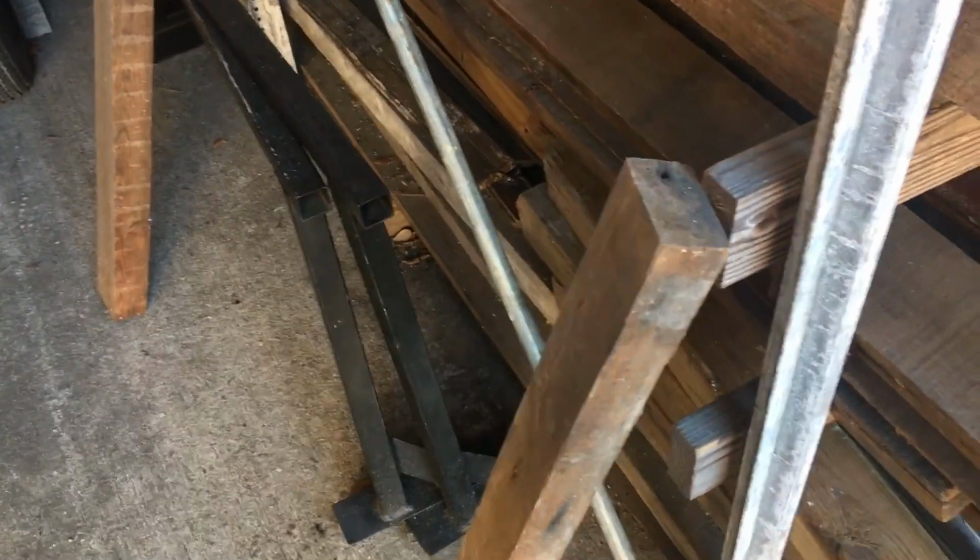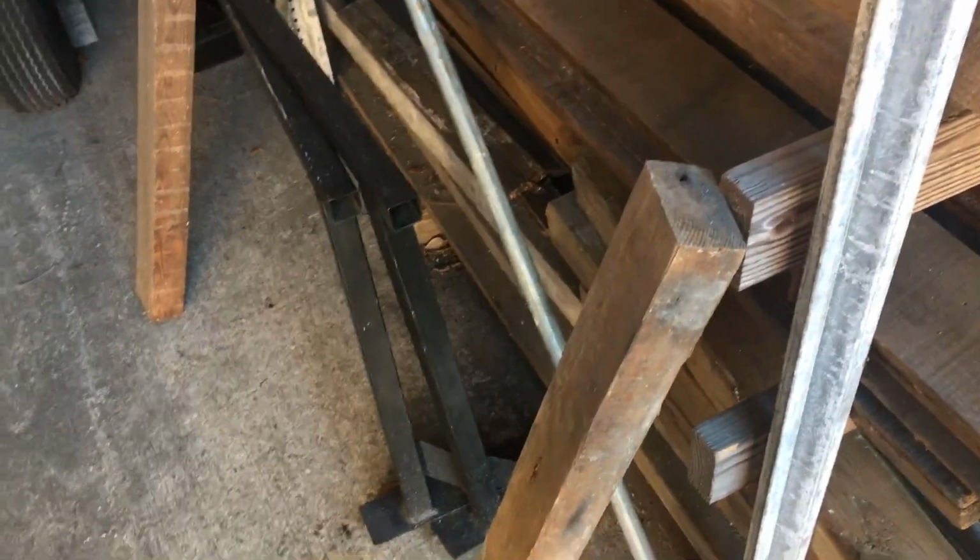It's some really nice wood when you plane it down, so I've been trying to come up with small projects so we can get a little bit of value out of some of this.